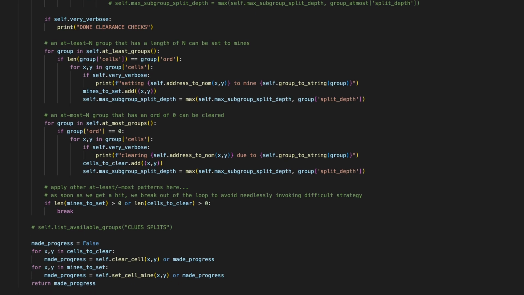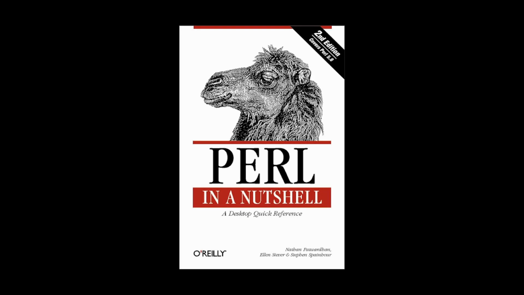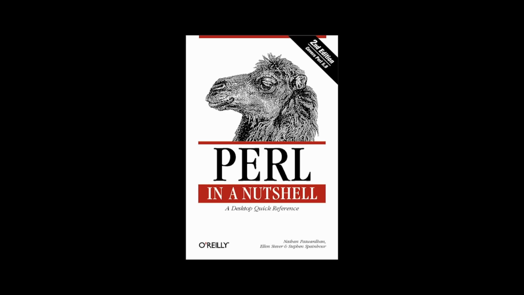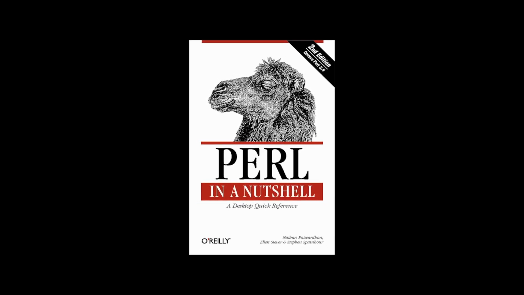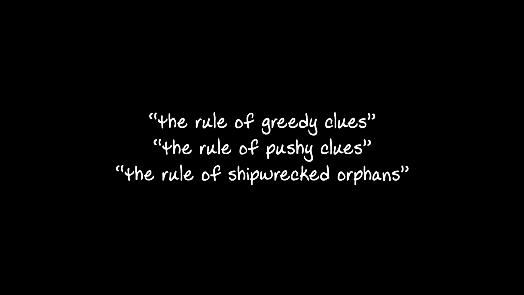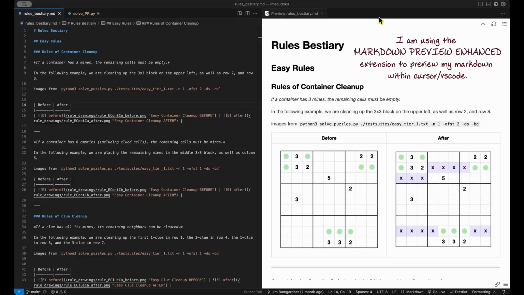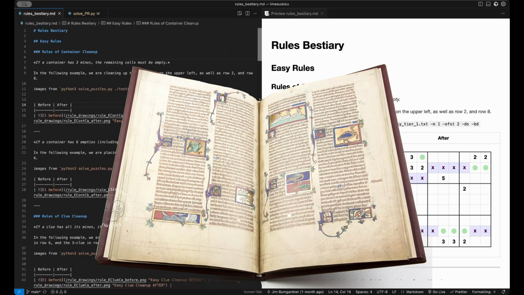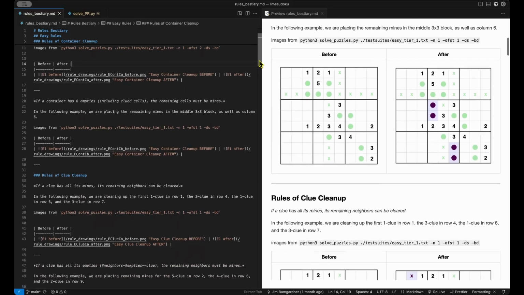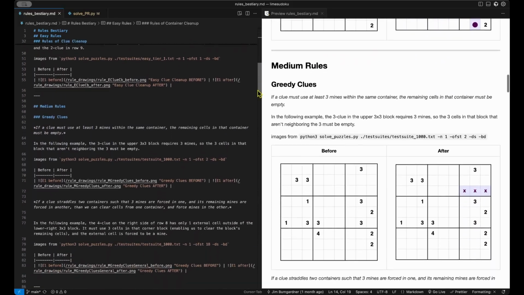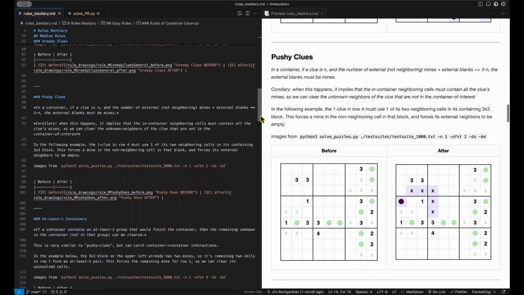I am reminded of the description of the Perl programming language as a write-only programming language. Advanced production rules can also feel write-only. They are much easier to understand if you have a visual reference to accompany them. To address this, I'll sometimes give the rules unique names, sometimes catchy names even, to help me remember what they do. And more recently, I've begun to visually document the rules in an illustrated markdown file, a kind of medieval bestiary of all the rules I've coded and maybe a few that I haven't yet. Each rule comes with one or two visual examples. This will make it a lot easier to understand the code when we revisit it down the road.